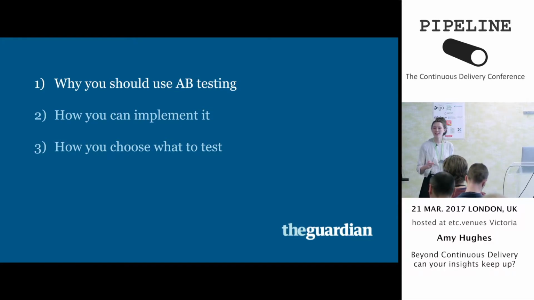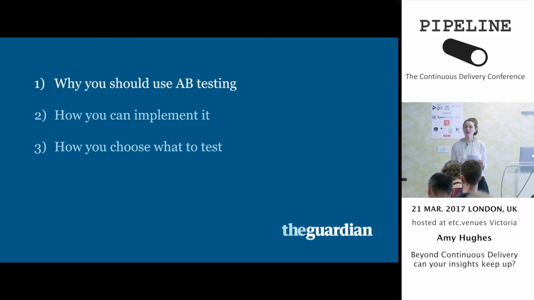To illustrate this, I'm going to tell you a bit about how other methods haven't worked for us, and then I'm going to go on to talk about how A/B testing does work, how A/B testing does give you an idea of what the impact of your features is. So other methods won't show feature impact, bit of a bold statement.